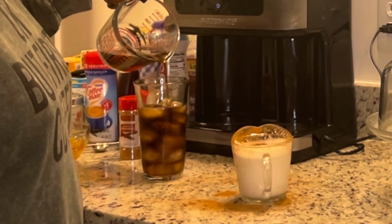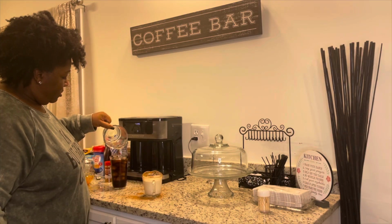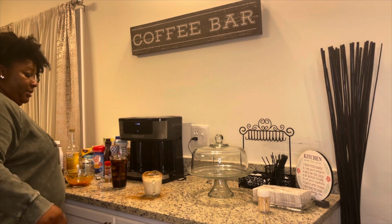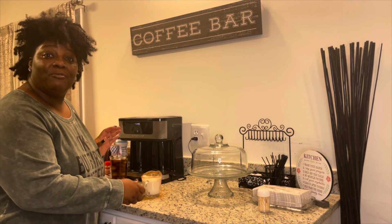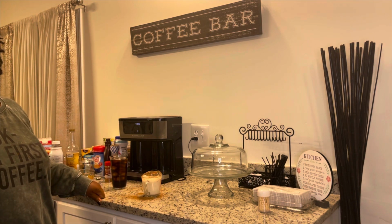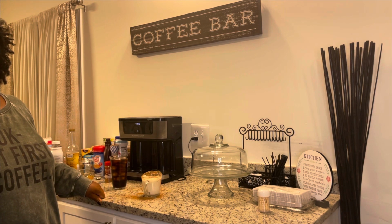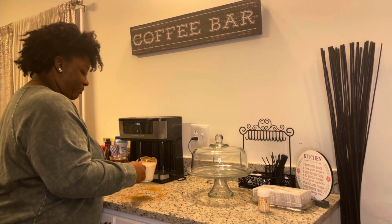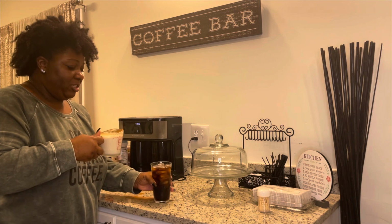Remember, 8 ounces of it. Okay. All right. The moment of truth, the piece de resistance. What do you call it? The piece of resistance. How do you say it? The piece of resistance. Okay. So the moment of truth. I'm gonna go ahead and mix this cream in here.